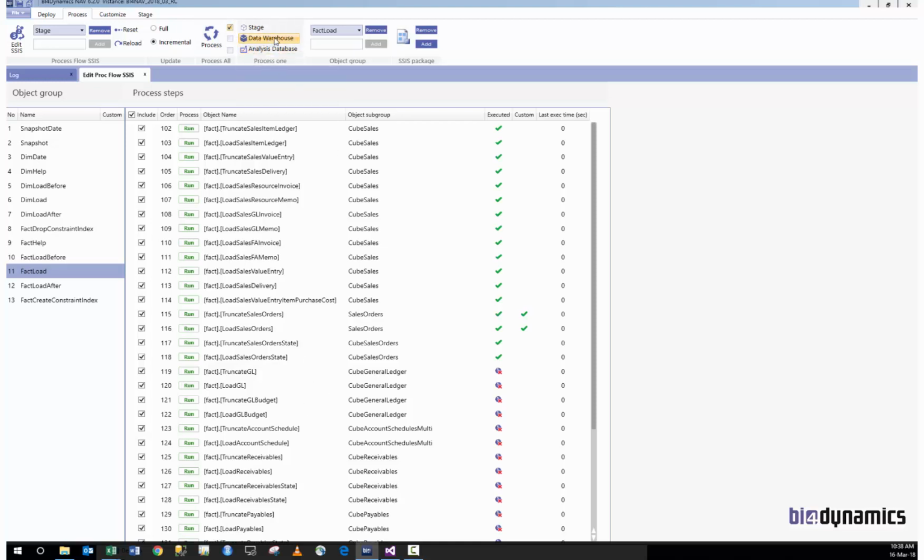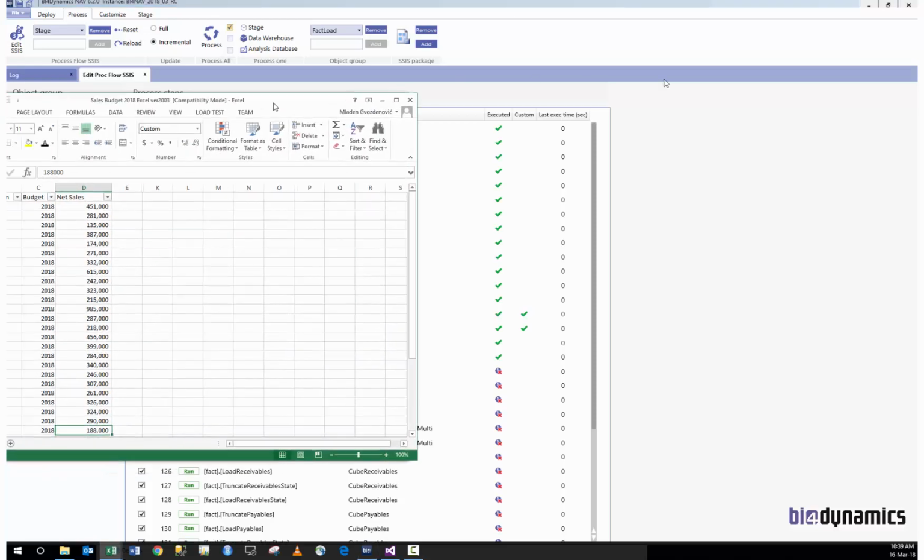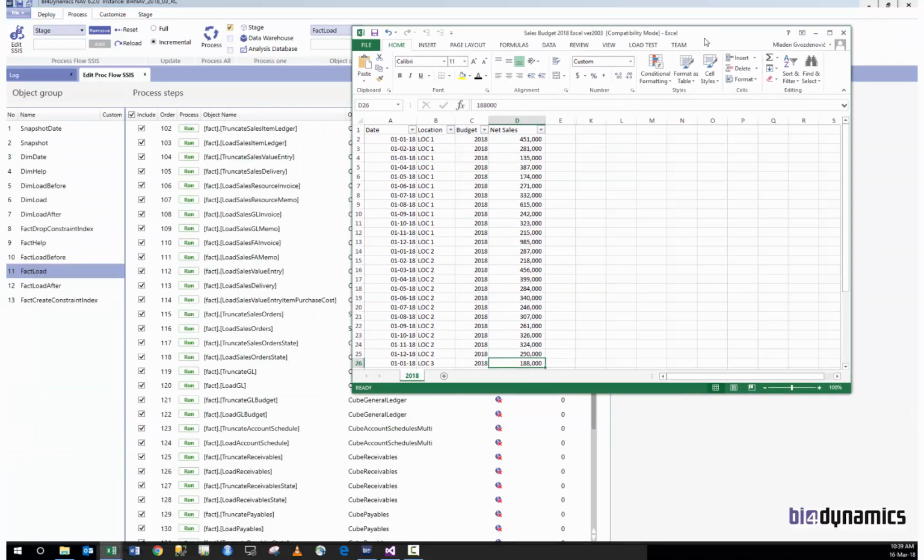We can select and deselect data warehouse stored procedures, but we have the flexibility to create additional packages and create a totally independent, flexible process flow with external SSIS packages, and this is exactly what we are going to do. For example, we have a task where we have to import external data. In order to import this data into BI for Dynamics, we could go through NAV in the case of the budgets, but we'll do it through SSIS.